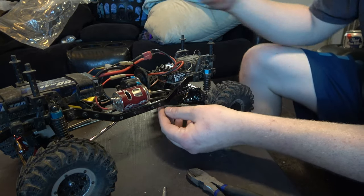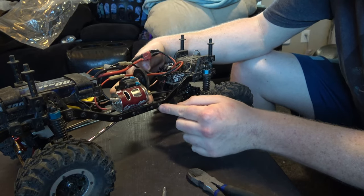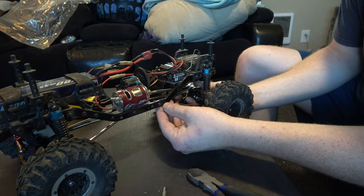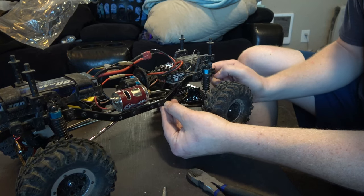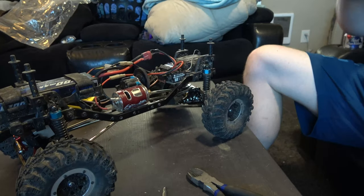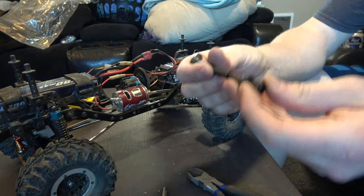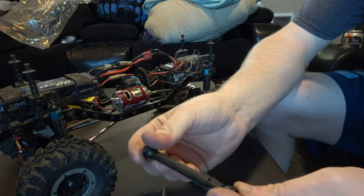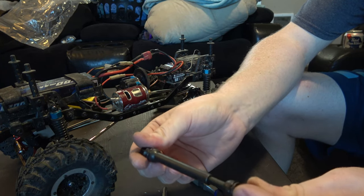So what I'm going to do is undo these fasteners here and then we'll rotate the axle and see if a half inch will work for us on this one. Get our pinion pointed up. And then I'm thinking that we can actually take these and cut them down about a half inch.